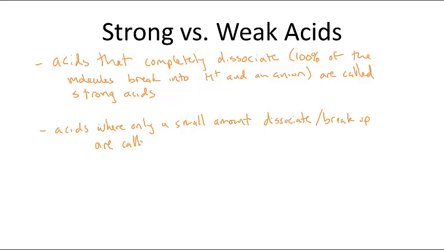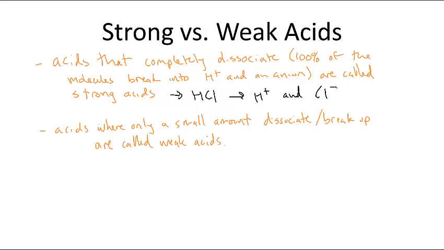weak acids. Now this is going to be confusing as we move towards calculating pH, which is a measure of the acidity of a given solution. Vinegar is acetic acid, a weak acid. I'll just give some examples here. An example would be hydrochloric acid. It splits up completely, 100%. You put HCl in water, and 100% splits up into H plus and Cl minus.